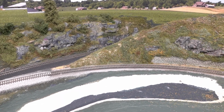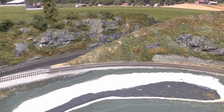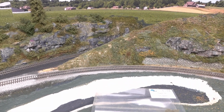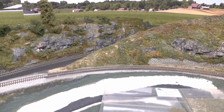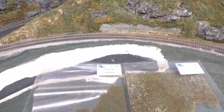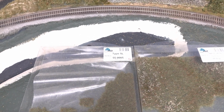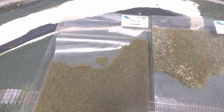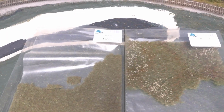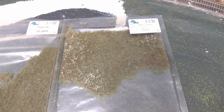All right, so I started off the base layer. I was thinking of some static grass, but that's kind of a pain in the butt. So what I did was I used two of these mats. I don't know if these are going to show up. Unfortunately, I purchased them from MBR in Poland. It's a Type 5L, which is a low, scruffy, autumny color grass. And then this one is a Type 12L. It's a little bit higher. It's got some more weeds and different colors to it.